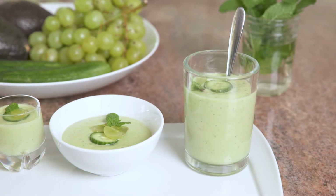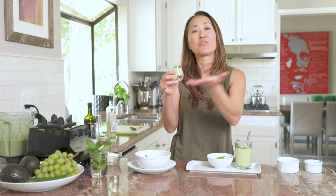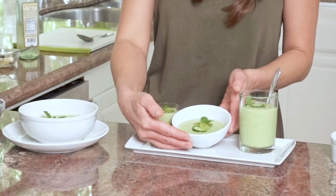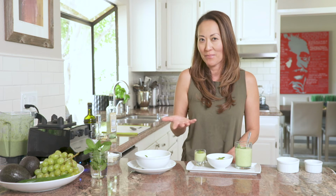So here are some other options in terms of plating the gazpacho for different events. This one I love. It's just like a little shot glass filled with a chilled gazpacho, which is fantastic if you're doing passed hors d'oeuvres. And this is a smaller version in a small bowl if you're doing a 3 or 4 course dinner, which I think is an appropriate size for something like that.